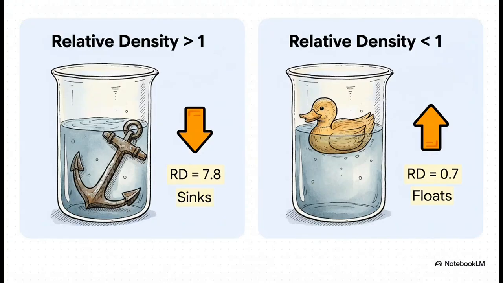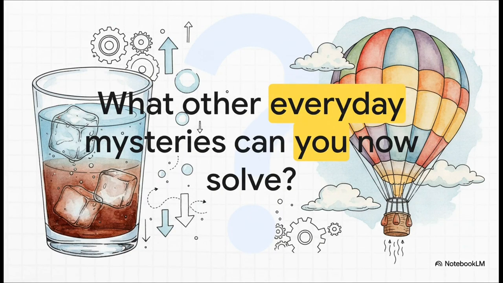And this is what makes it so useful. It gives us this fantastic, easy rule of thumb for anything in water. If the relative density is bigger than 1, the thing is denser than water and it's going to sink. If the relative density is less than 1, it's less dense than water and it's going to float. It's that easy. So, we did it. We solved the puzzle of the floating steel ship, all using the amazing physics of density, buoyancy, and displacement. It's not magic, it's just really elegant science.